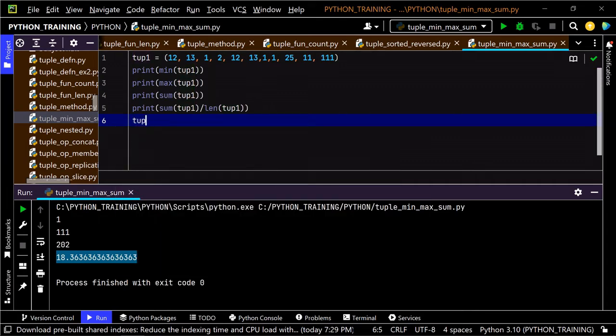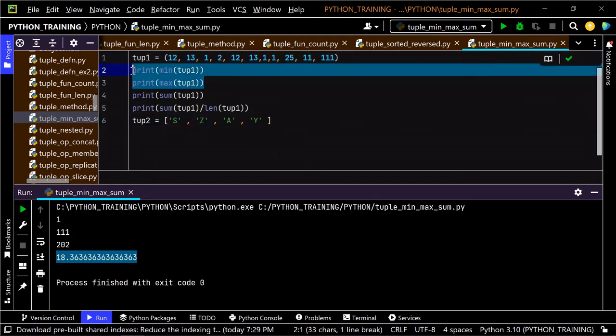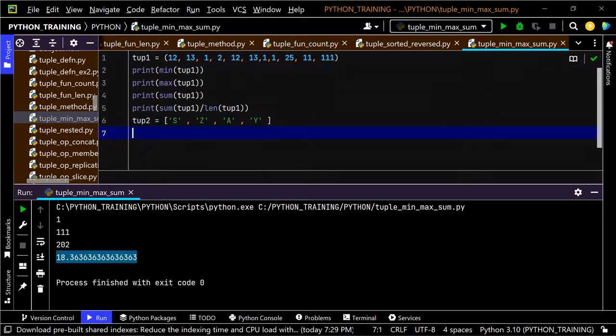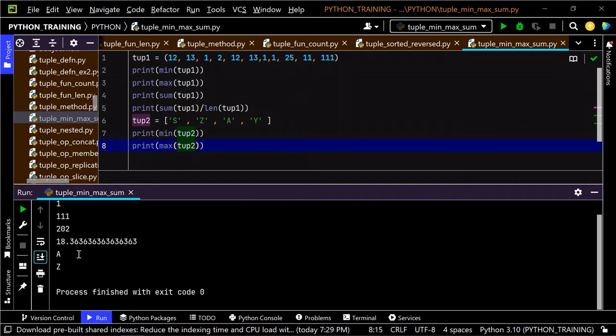Let's say tuple two, and let me put alphabets only for simplification. I'll put them not in order: Z, then A, then D, or Y. Now if I ask for the minimum and maximum of tuple two, the minimum will be A and the maximum will be Z. Running this program, you can see A and Z.